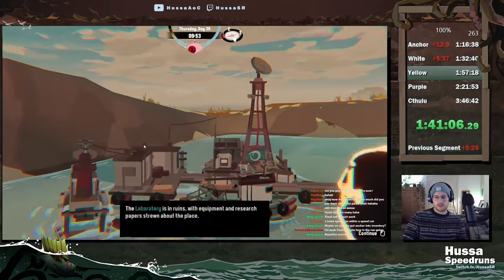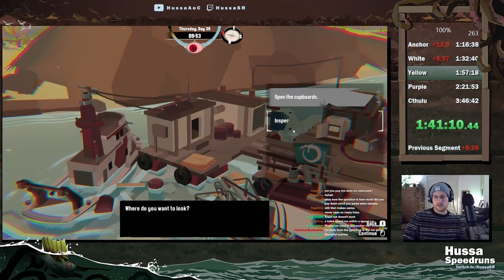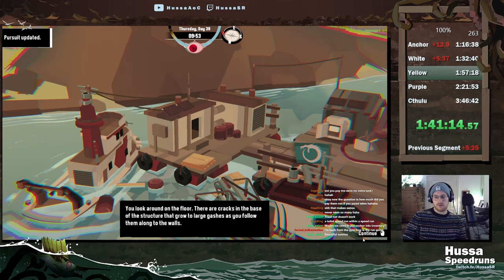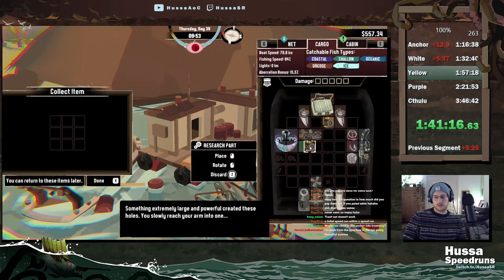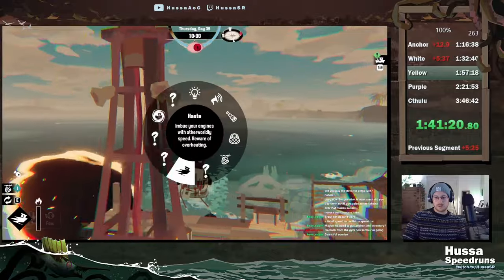Our generator. Not where we want to go. We want to get all the research parts in here. We want to inspect thingy. And we want to get another research part even. Alright. That's sweet.